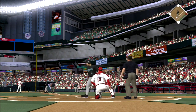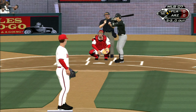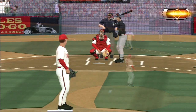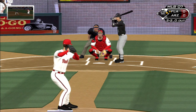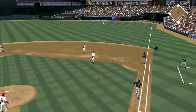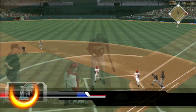To his left is Quentin, but he's not going to have room. This is back up into the crowd. Throw over to the bag. Has to dive, but he's back. Ready with another, 2-2. Now a fastball popped high in the air over toward the right side of the infield. Clark is there, and he's got it for the first out.